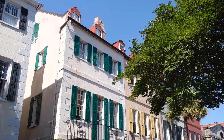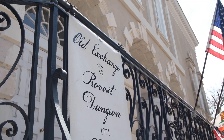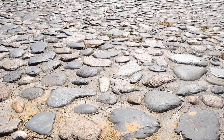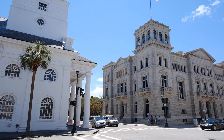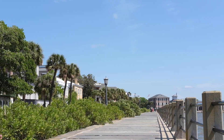People visit Charleston from all over the world not only for its beauty but its endless history. The old exchange, the Charleston market, the cobblestone roads, and the beautiful architecture are just a few of the most sought out pieces of history that still exist here in Charleston. However, there's one that stands out the most: the battery.